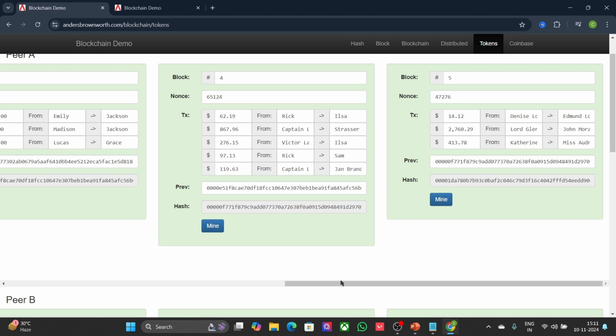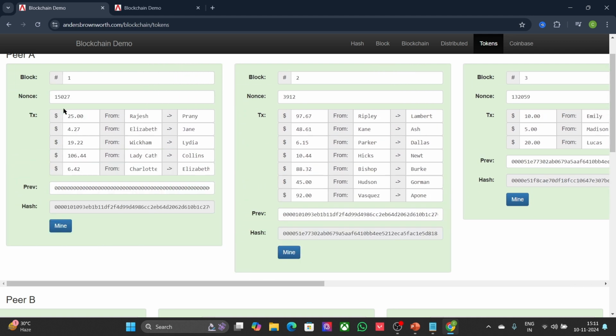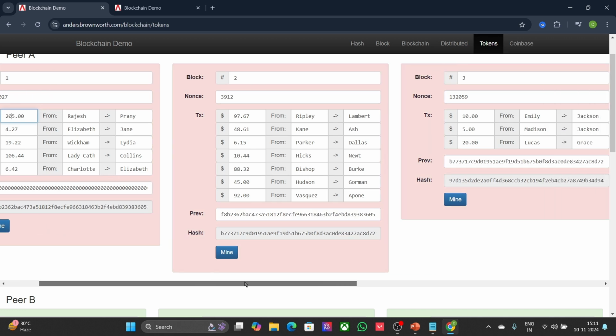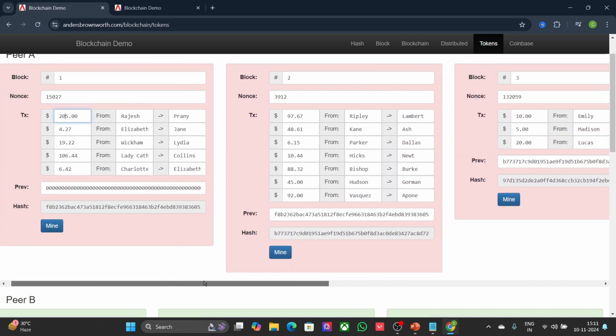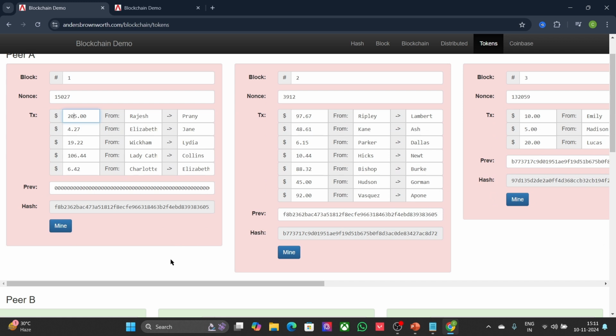If I go and modify something here, so if you see that there is $25 from Rajesh to Pranay, if I modify this to $250, the entire chain is going to break. It is the same as when we saw the distributed blockchain, it works in the same way.